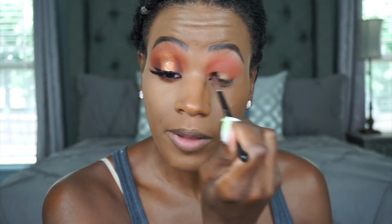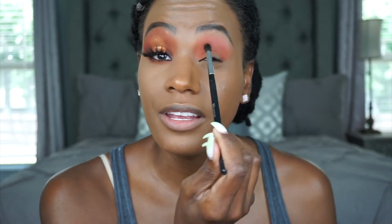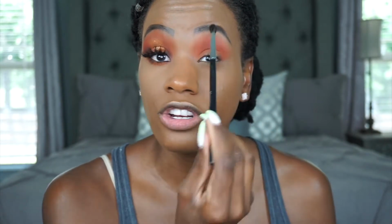I love it. I don't know why makeup excites me so much. Just all the different looks that you can do. It's just so exciting. So get in that inner corner and blend, blend, blend. It's not a big deal if you get any in the center here because you're going to just use concealer and block that out. Then you go back into that rusty color and keep going. Keep going. See the definition in that color?